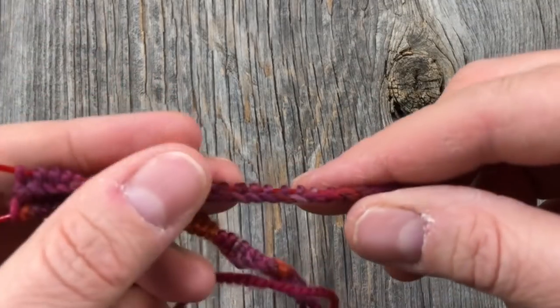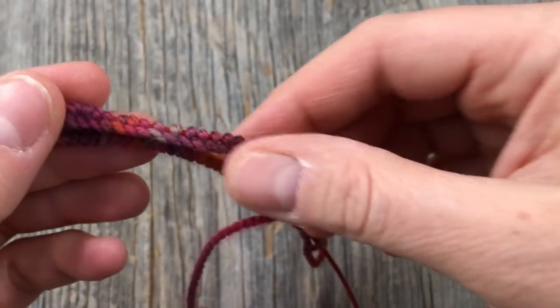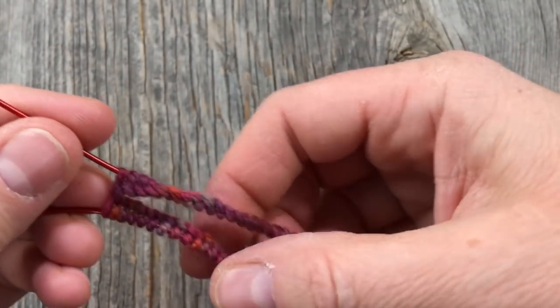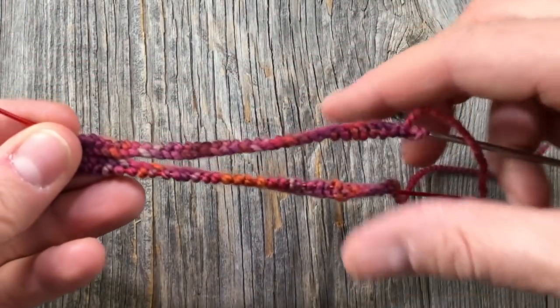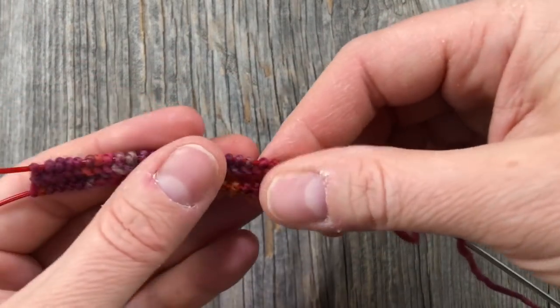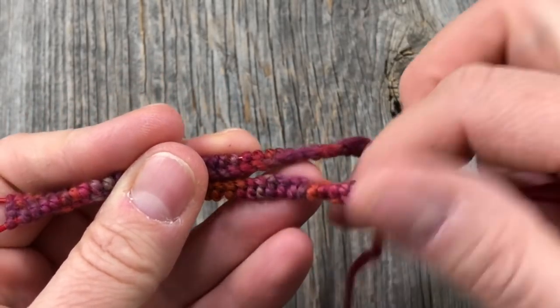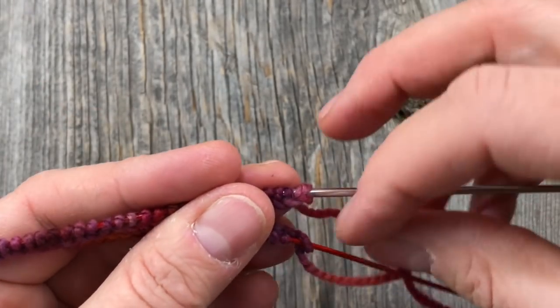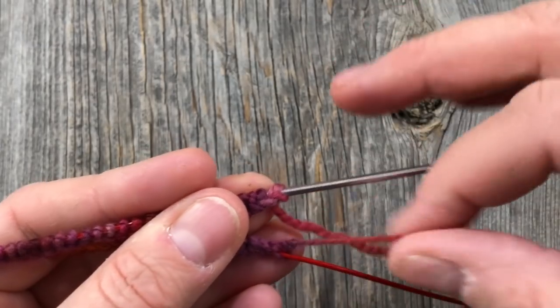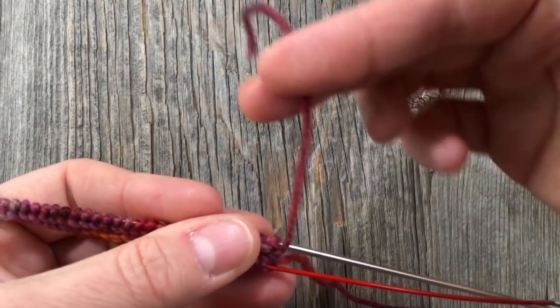Now I want my cable edge, by the way, see how nice that looks, that twisty cable edge? I want those cable edges to be facing one another. So I need to untwist, I'll make sure none of the stitches are twisted and that the bottom edges are meeting up and facing one another, okay? Like that. Then the way that I like to join in the round is pretty straightforward and not very complicated. I take the tail in and just lay it over.